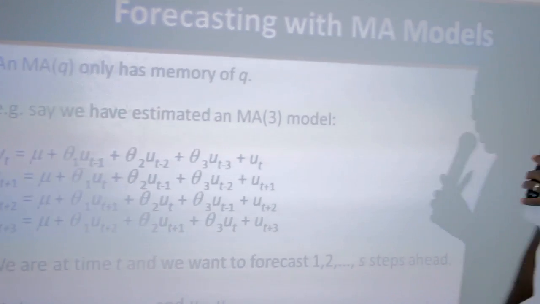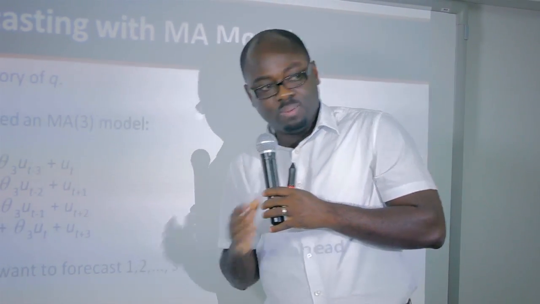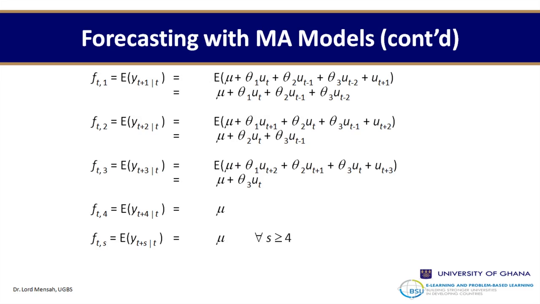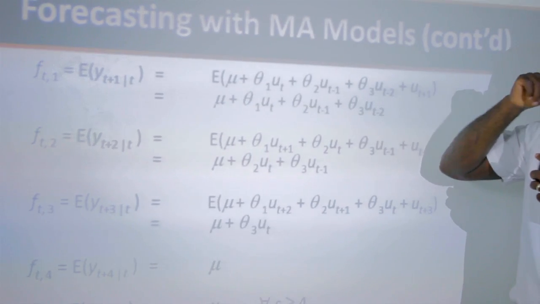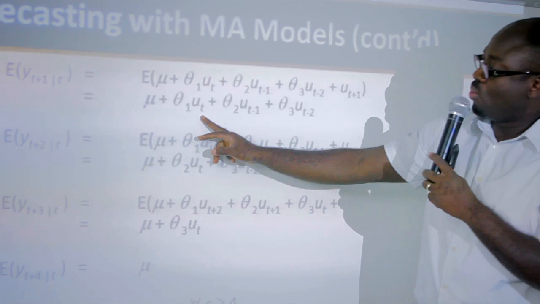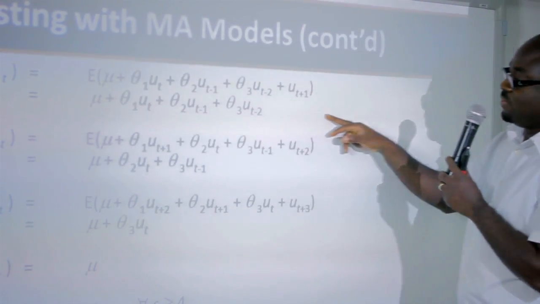So we know YT minus one, and then mu T, and then mu T minus one. So here we forecast the expected returns, and then the same moving average series, which depends on the mean and some white noise. And if you take the expectation here, it's constant, so it's the same expectation. Now if you take the expectation on mu 1, this will come out, and you have mu 1 expected value, and then it goes on and on. So you end up having a series of this form.